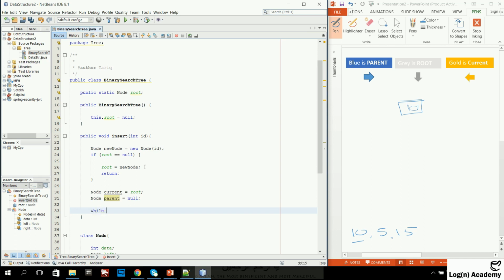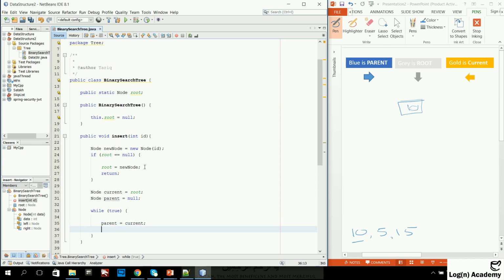Now I have a while loop, and I'm saying while true. So it's an infinite loop, and as I told you, I'm using the iterative strategy here. So now I'll say parent is equal to current.